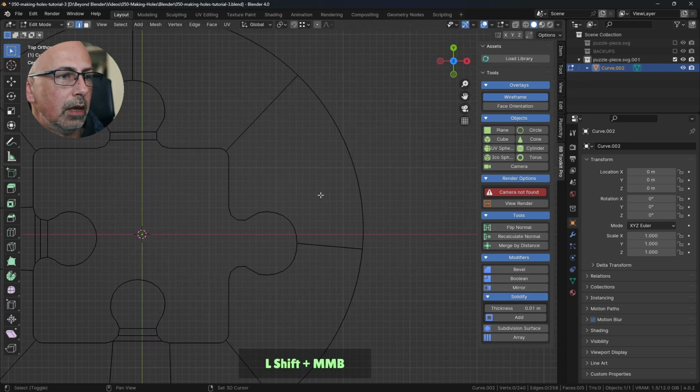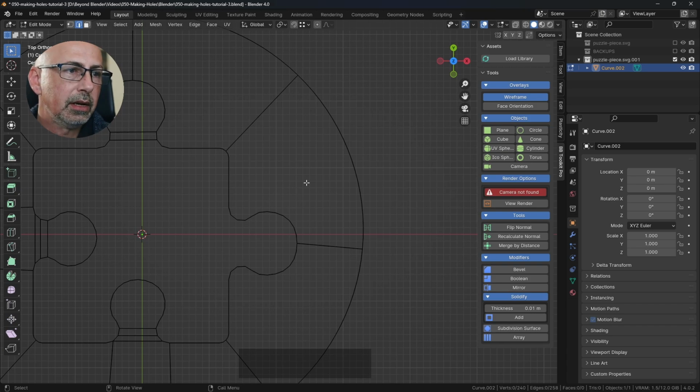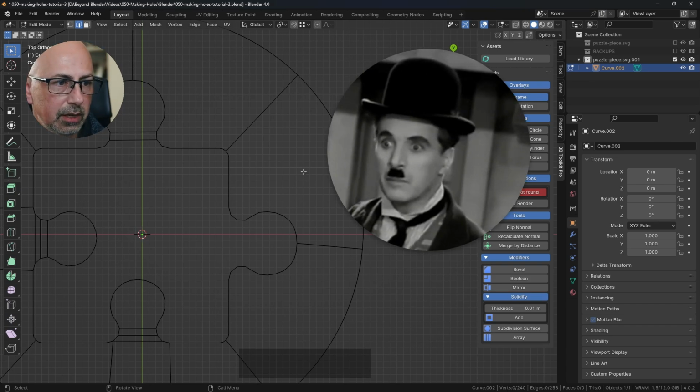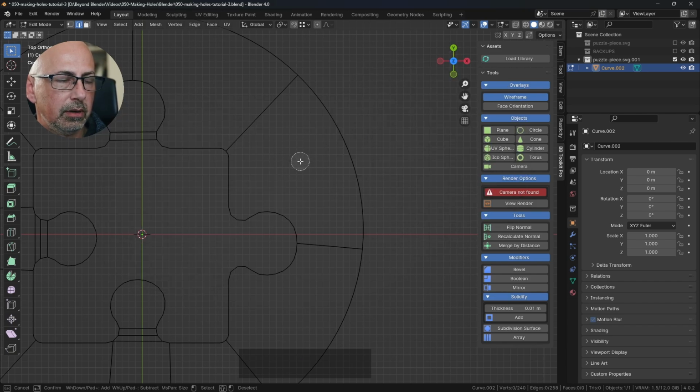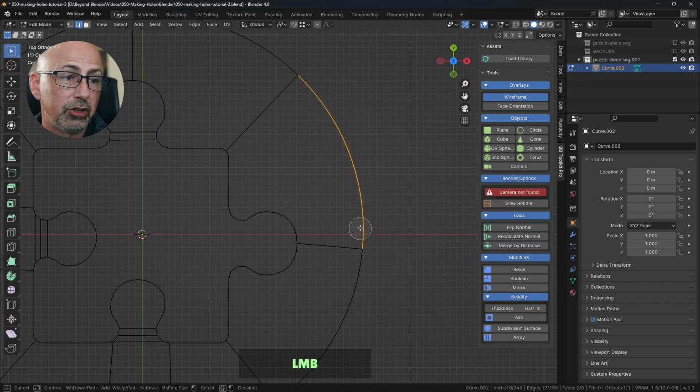So if you're not familiar with the brush selection tool in Blender, you can invoke that by pressing the C for Charlie key. So press C, and you have now a circular overlay on your mouse pointer. And if you scroll your mouse wheel, you can change that brush size. So now to make a selection, just click and drag and just basically brush your selection like that.